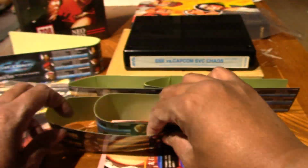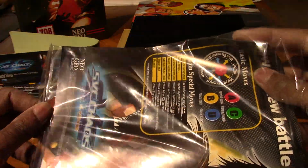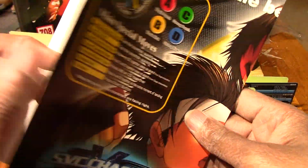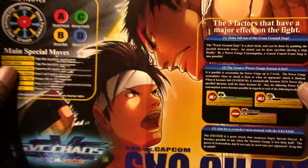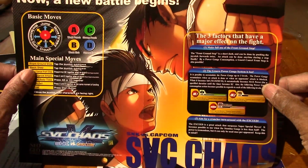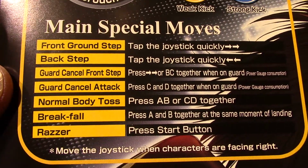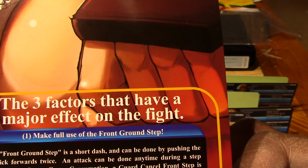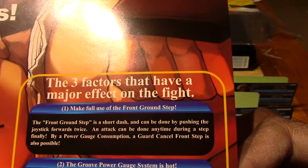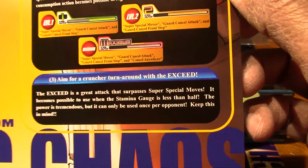So, let's look at the U.S. brochure and the U.S. dip. So here is the U.S. Now a new battle begins. And now you can kind of read what it says there for the moves, main special moves. And you can see 3 factors that have a major effect on the fight. So it's showing you the gameplay and the levels, the power levels.